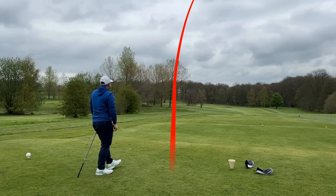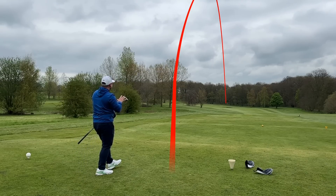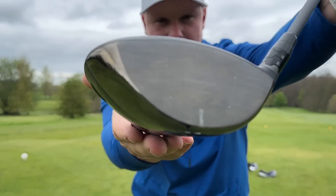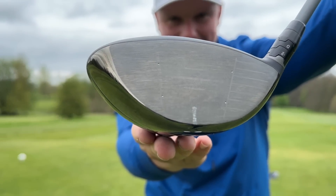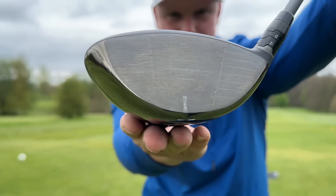It's just fading a bit. That felt so good, and just to show how well I did strike that — it was bang out of the middle of the face. Somebody just needs to learn how to square this up more and we could have an absolute animal on our hands.